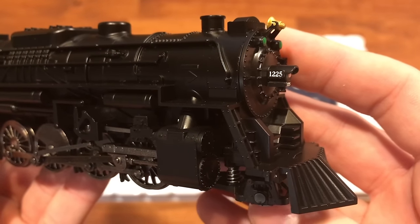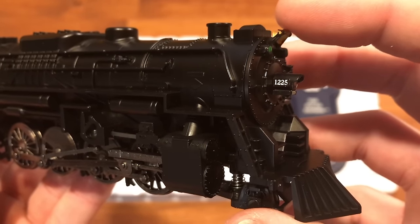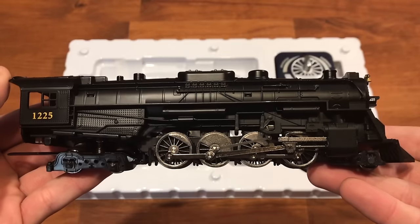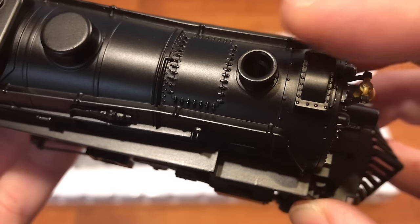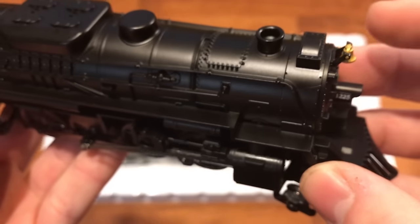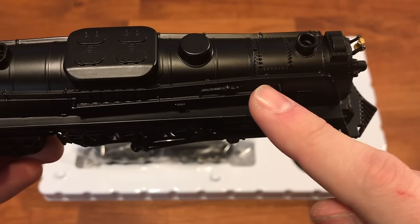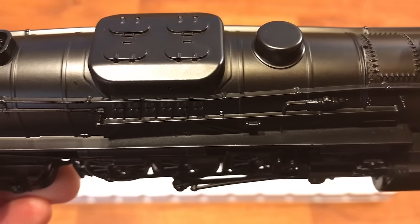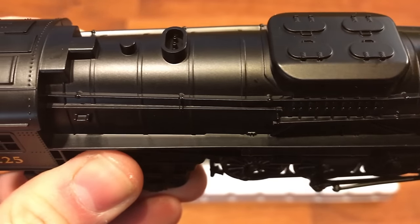So holding the locomotive closer, we can see some more of the details. There's this nice swinging bell on the front that looks really neat, and the rest of the body looks very similar to the American Flyer Polar Express. Now many of you have been asking me if this model smokes. The answer is no, there is no smoke unit in this model. The rest of the body, like I said before, is very similar to the American Flyer Polar Express. Most of the details, like the external handrail, are part of the body's design.